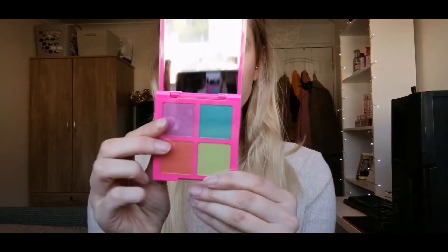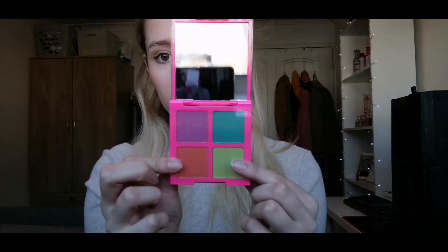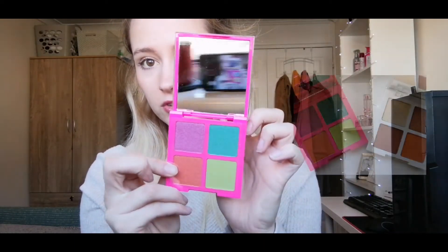From Primark — if you saw my Primark makeup video you'd have seen I got a really cute eyeshadow palette. Today they still had their ones on offer but also had a pink version. On the silver version it says 'I'm limited edition' but on this one it says 'your limited edition,' which I thought was really sweet. The colors inside are brighter — blue, purple, green, orange — really nice colors with a cute little mirror. I picked it up because it goes with the other one for an aesthetically pleasing makeup setup.